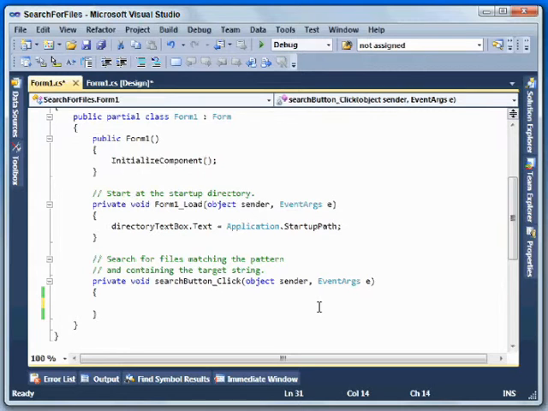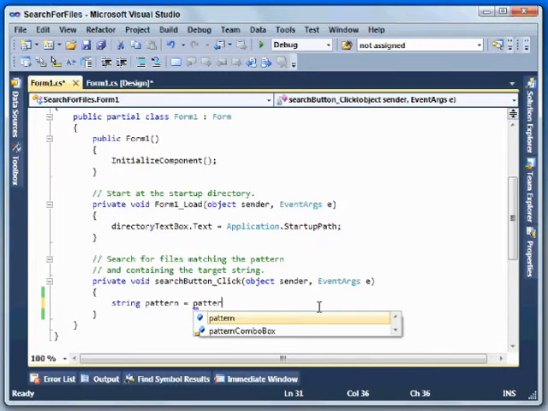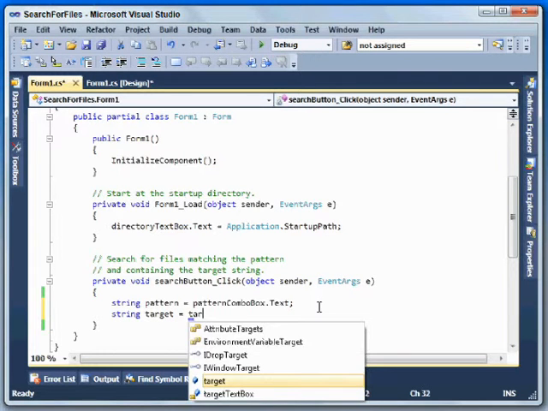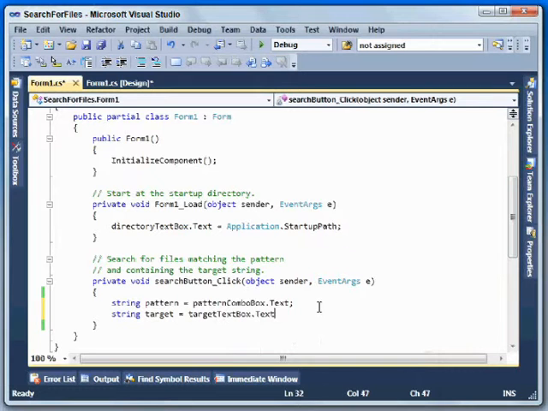So I'm going to say string pattern equals patternComboBox.Text, and string target equals targetTextBox.Text, and I'm going to convert this to lowercase with the ToLower method.